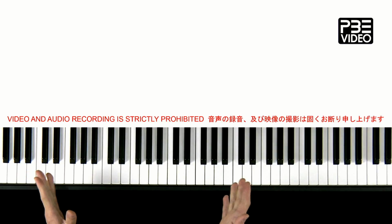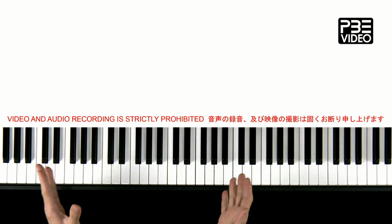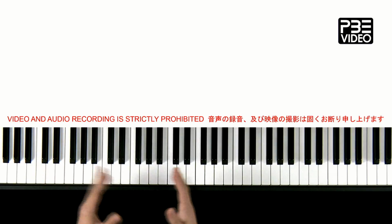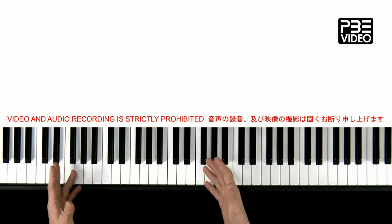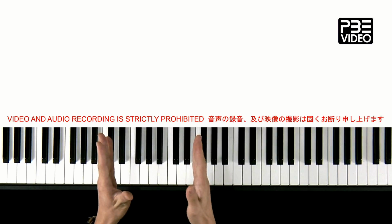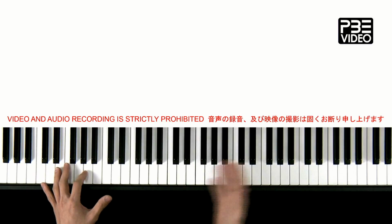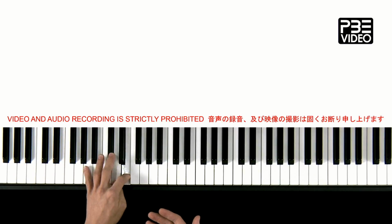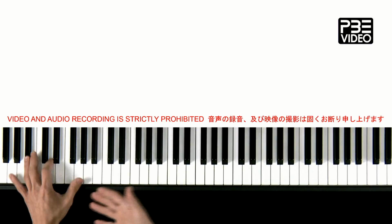Now, the restriction to using wide playing: sometimes you may not have 4 beats within a bar. Some bars you may have only 2 beats, for example. So in 2 beats within a chord, you have only 2 beats to play. That may mean that you only have 4 quaver notes, 1 and 2 and, and then you have to switch to the next chord. So if you were to do this, for instance, 1 and 2 and, by the time you hit the last note, you are done. Then you have to switch to the next chord.